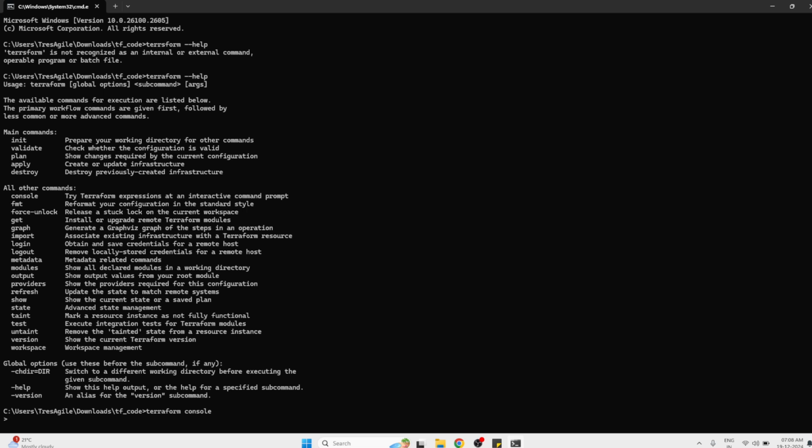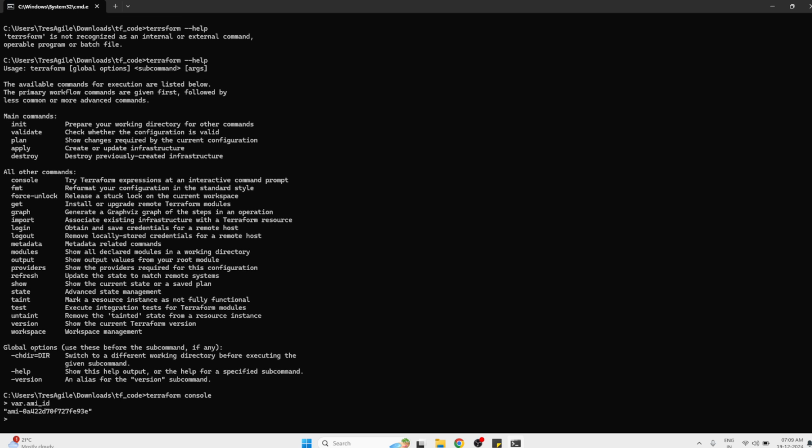If you do Terraform console, it will be an interactive mode for you. Say you want to view a variable, maybe var.ami_id.